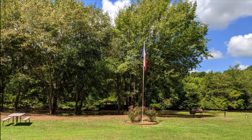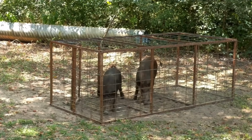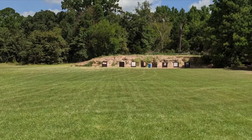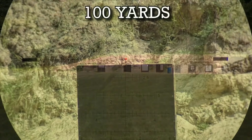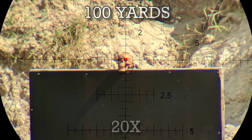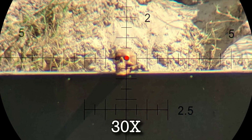All right, not only do we have a nice looking local rifle range, we also have a big trap, only in Texas. All right, let's start out and let me show you this thing at 100 yards on each magnification, 10, 20, and 30. This will give you an idea of the clarity that you get from this scope.